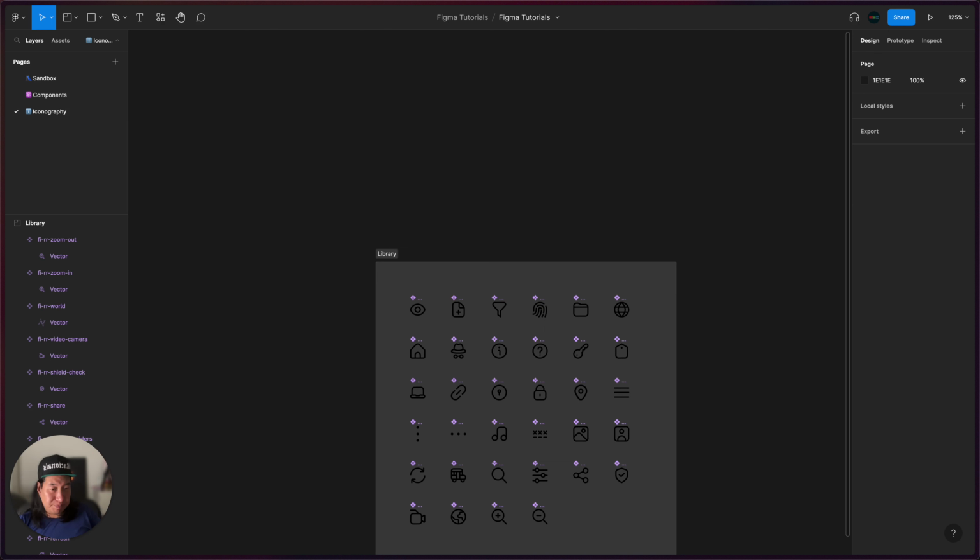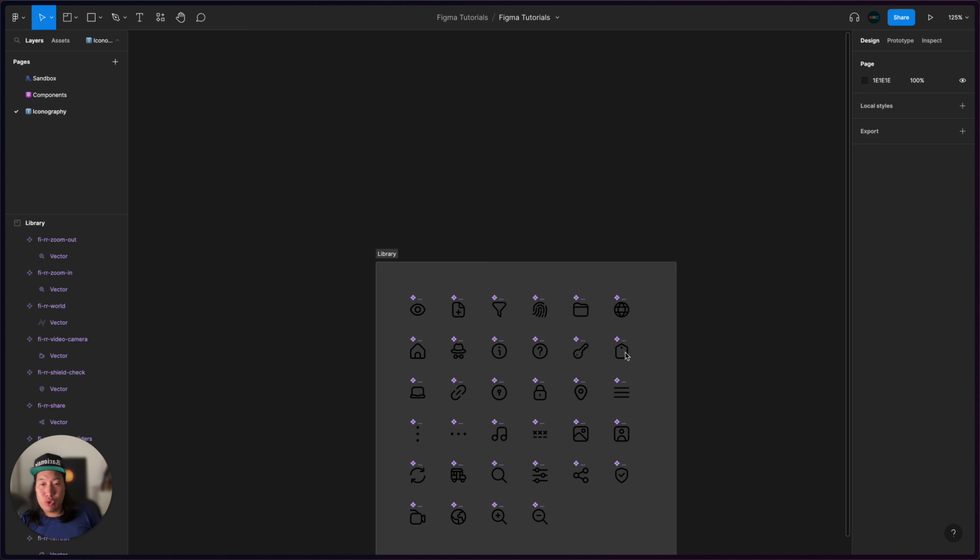Okay, now we're going to start building some sizes for our icons, and of course by default we're going to use 24 as a default size here for us right now.